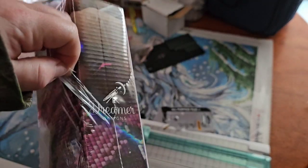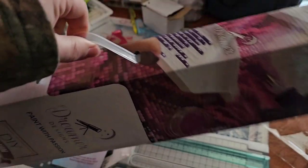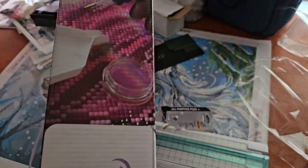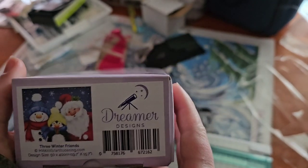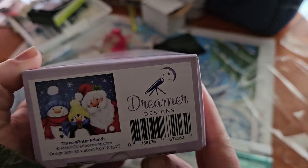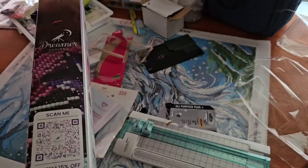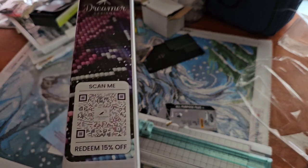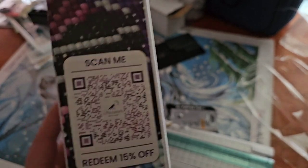So it is wrapped very tightly in this plastic on the outside — it's just protected. Now that I finally got that off, on this side you got a little handle to carry it around. And then the picture and information is on the bottom, which can be useful depending on how you store your diamond paintings. For me right now I have mine just standing up on the floor, so that's not really useful until I can figure out how I want to store my kit.